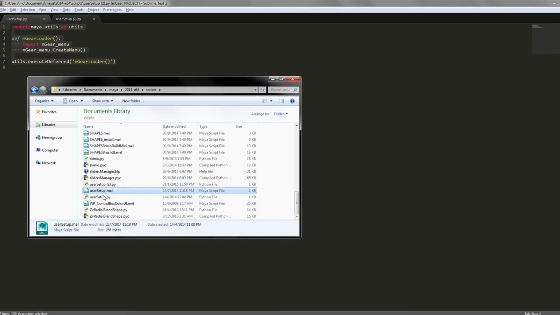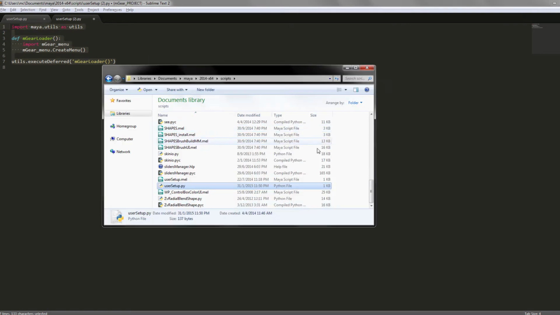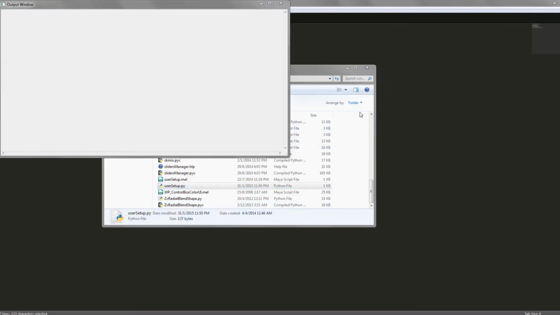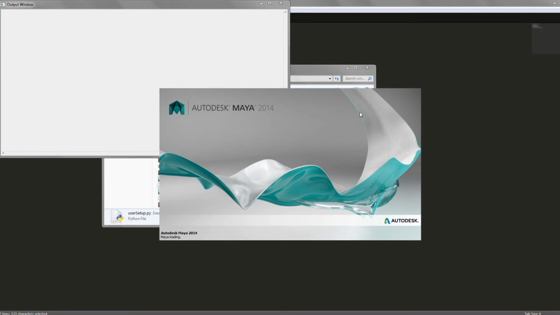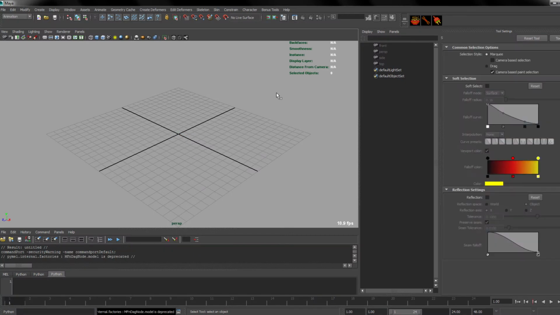But just for the demo, I'm just gonna delete the old one, and I'm just gonna rename this one like that. You should not do that, I mean, if it's not needed, if you don't have it like that, but just in case someone has it. So let's try to reload Maya again, and it should load the menu. If not, we have another way to do it. So it's loading everything, and here is the menu. So that's the classic way to install mGear on Maya if you don't want to use the modules. And this should work for all operating systems.